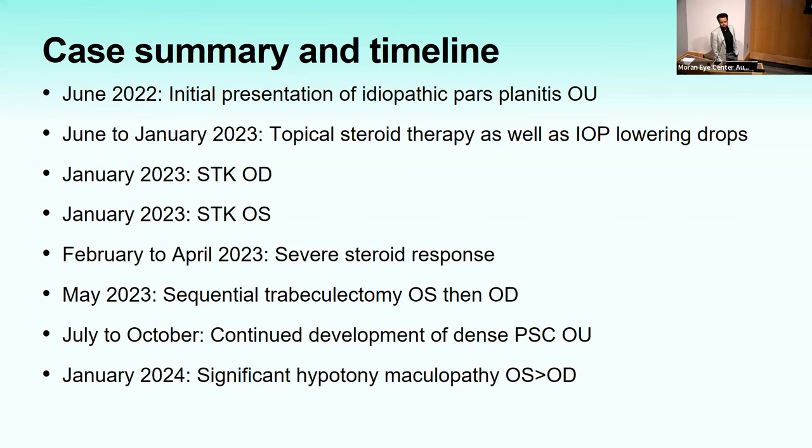In this particular case, you now have to address the hypotony maculopathy, which is much more difficult with a trabeculectomy. I would have leaned towards a tube shunt based on the patient's age and disease severity — being able to go in and shut off the tube easily if needed. With a trabeculectomy, it's very difficult to titrate how much fluid to let out, and revising it may completely shut the trap down, requiring a tube anyway. Most of us in this group would probably lean towards a glaucoma drainage device for this patient based on age and the long, complex course.